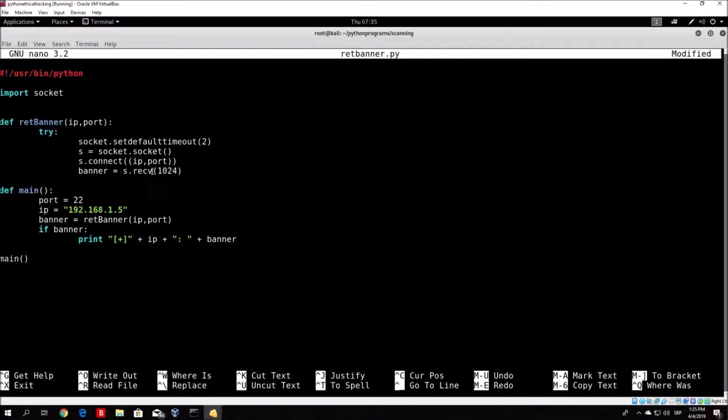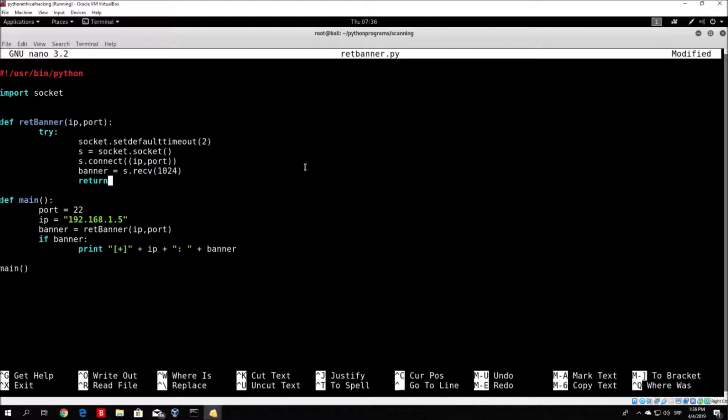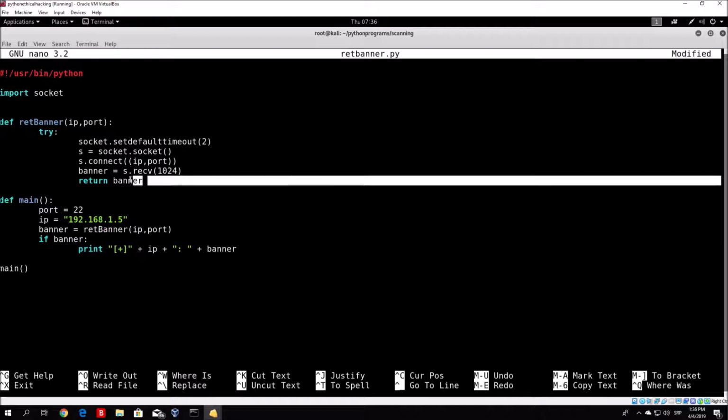So this is a function that we didn't use yet. It basically stands for receiving. Once we connect to the target, this function will try to receive 1024 bytes or less from the target, and it will store those bytes in the banner variable. Now we hope that within those 1024 bytes is the actual banner of the open port software that is running on SSH. So all we have to do after that is return the banner itself, since we specified the banner variable to be this function, which will return the data to our banner variable.